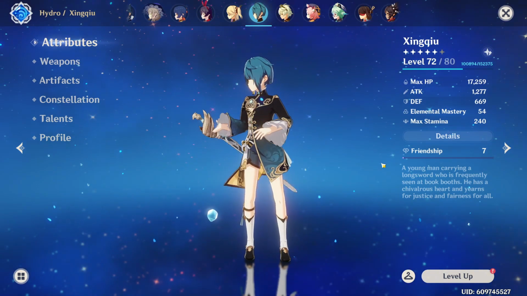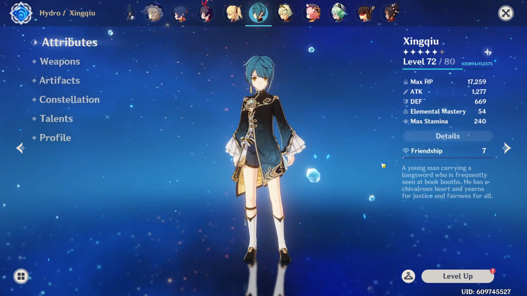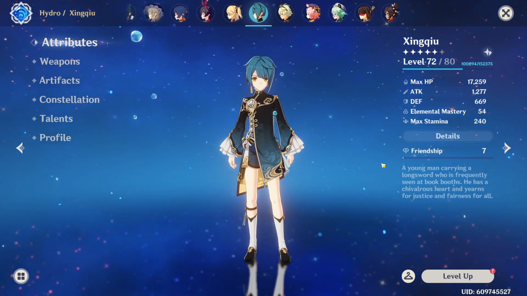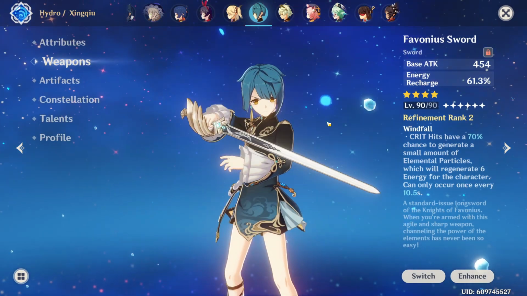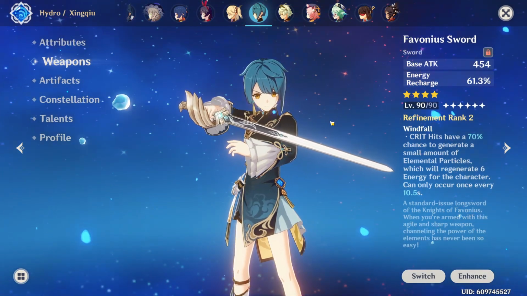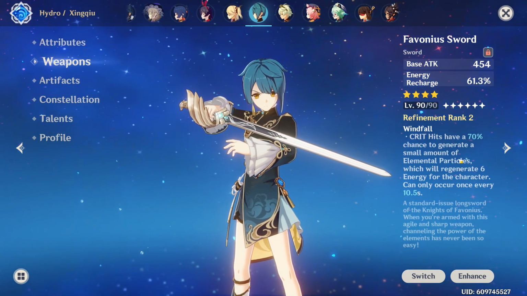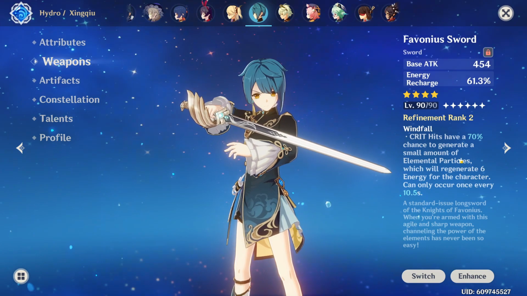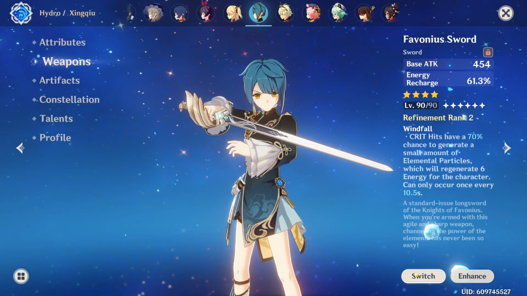Xingqiu is a character I pretty much exclusively use as a Hydro support, since his ultimate procs Hydro consistently over time and deals a lot of Hydro damage while the main damage dealer uses their normal attacks. For his weapon, I use the Favonius Sword since it has a very nice energy recharge substat, and its effect also gives us some extra energy particles when we land crit hits. Since his skill has 2 hits of damage, we essentially have 2 chances to get the extra energy particles.